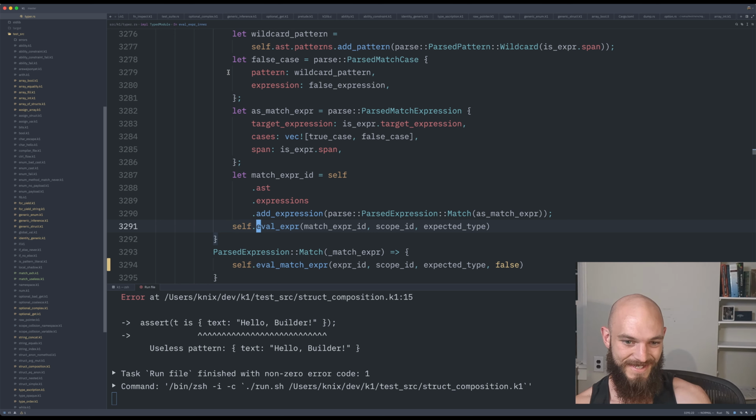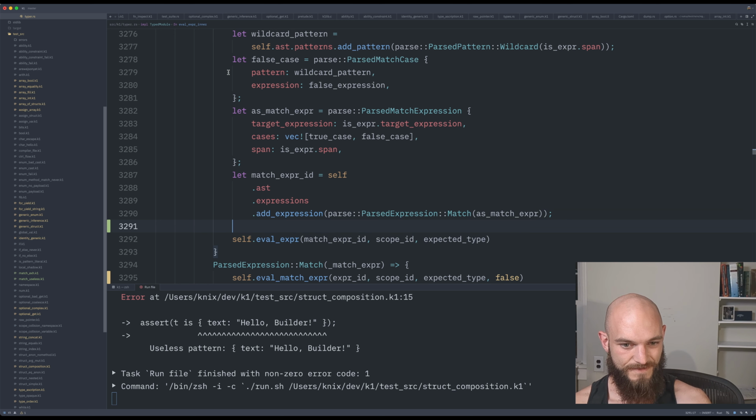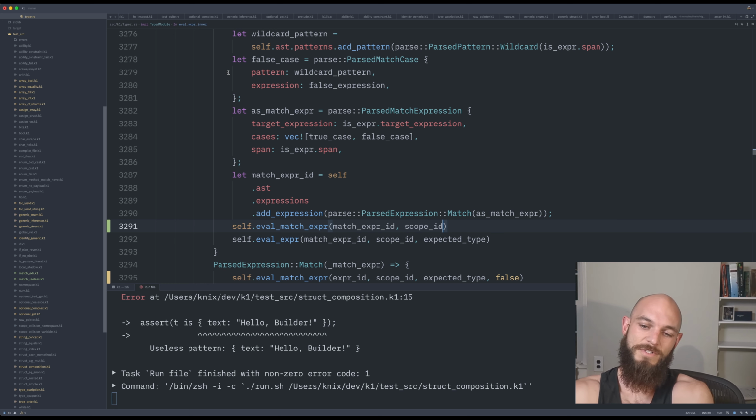That is tricky. We could put the partial nature of it on the AST.